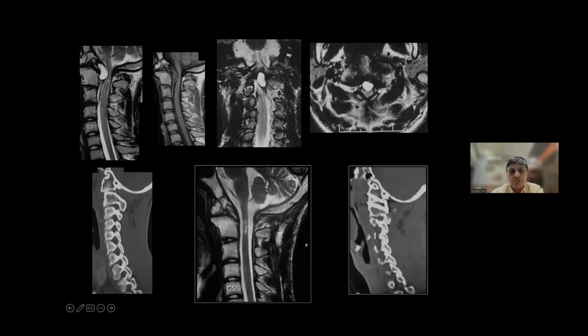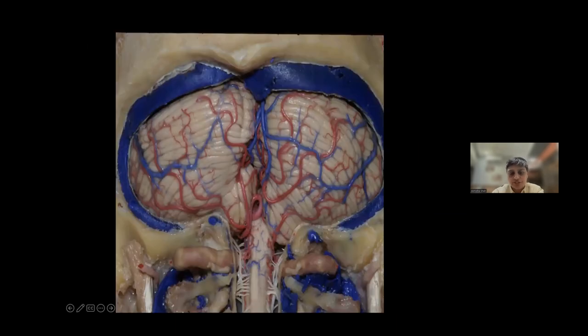And all you have to do for such patients is a C1, C2 fixation, as you can see here, and the retroodontoid mass disappears, sometimes immediately and sometimes after a period of 3 to 6 months. So that ends my presentation on the anatomy of the craniovertebral junction. I thank you very much.